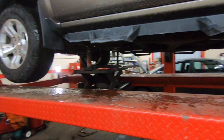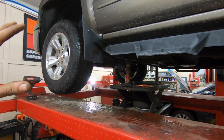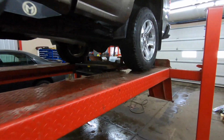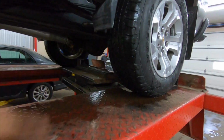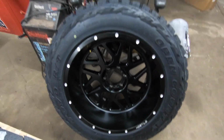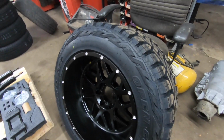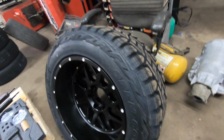We're gonna do upper control arms and different struts in the front, as well as U-bolt blocks and U-bolts in the back. We got some 20x12 Hostile wheels, look pretty sweet. Toyo Open Country RTs, they look pretty nice.